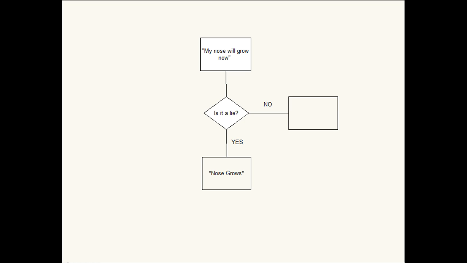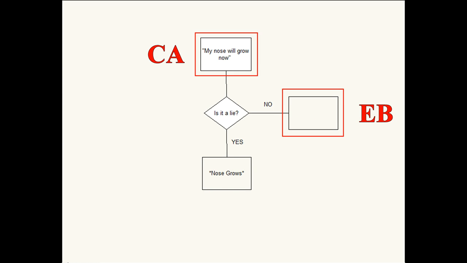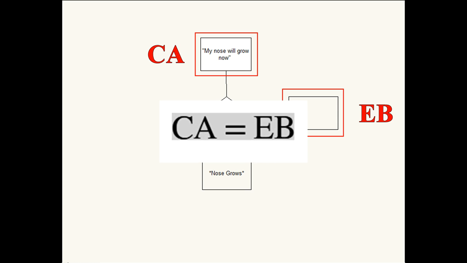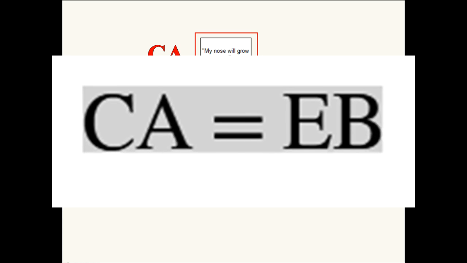So let's go ahead and look at the next choice. So let's say that we consider that Pinocchio's claim is the truth. Now, just like the previous example, let's consider Pinocchio's claim cause A and the outcome effect B. Now, in this case, it's the complete opposite, just like a lie is the opposite of the truth. In order for Pinocchio's claim to be considered the truth, cause A has to be equal to effect B.